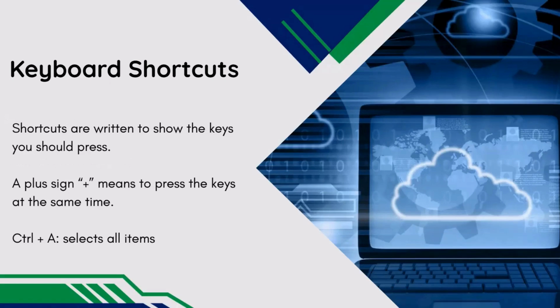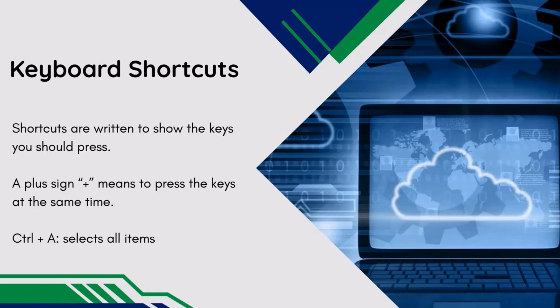Keyboard shortcuts are intended to make it a little bit simpler and quicker for us to do some of the common things that we do on our laptops. When a keyboard shortcut is written out, it shows the keys that you press, and in between the keys will be a plus sign. This means that you press each of the keys down and hold them at the same time.